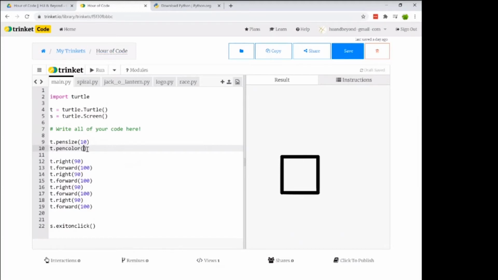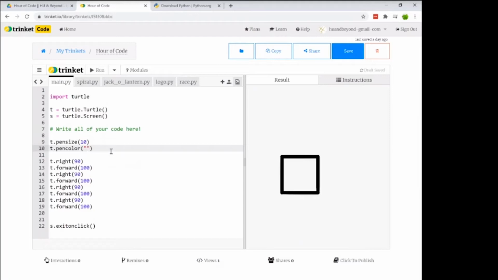So we can use colors that are formatted as strings, which is another kind of data that the computer recognizes. Strings are text, any kind of just plain text. It could look like a number, it could look like absolute gibberish, it could look like a sentence, anything like that, as long as it includes quotation marks. These quotation marks tell the computer, hey, this is plain text and treat it as such. That means I can't do addition with it. That means I can't do anything crazy with it. I can't divide a string. I can't do that with text. I can only do that with numbers.